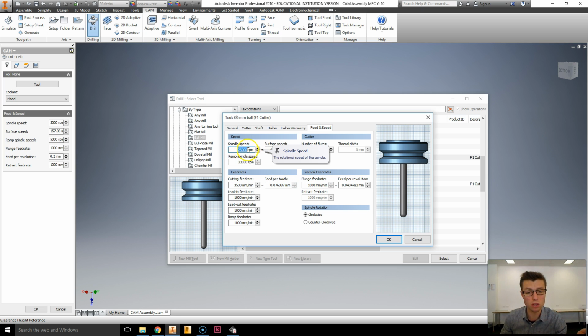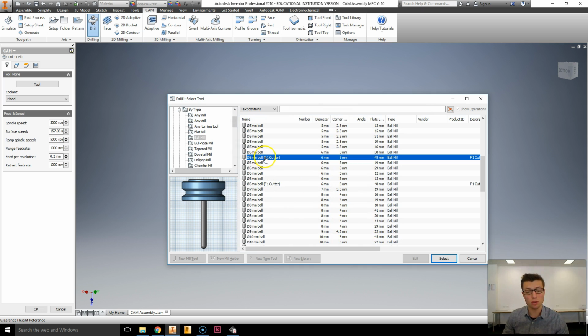The spindle speed we should be using is 23,000 revolutions per minute, so very, very fast. And the cutting speed that we would like to be running at is 3,500. You can change this manually, but we don't often do that, so it's just handy to set it up all correctly. So make sure everything else is matching, especially the clockwise option, and that's fine. Clicking OK, that would be your cutter selected.